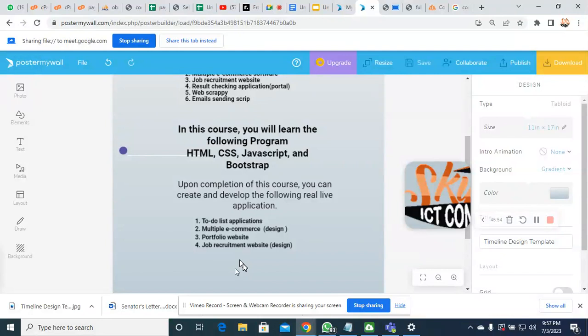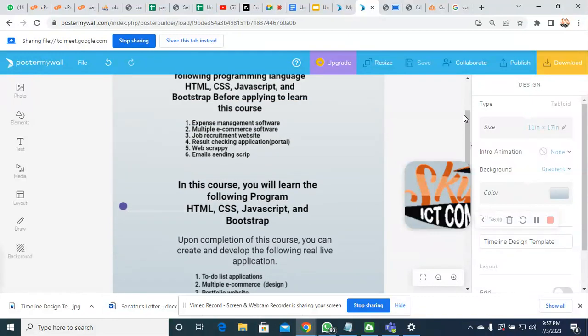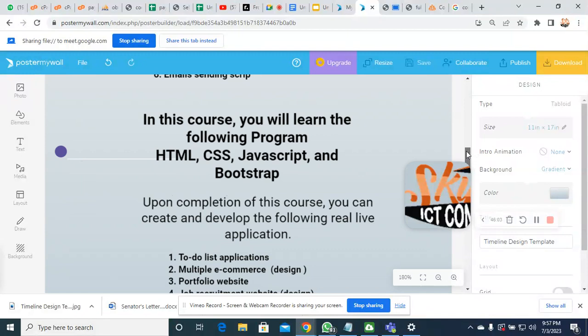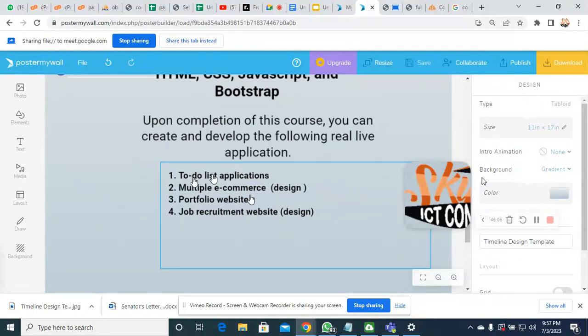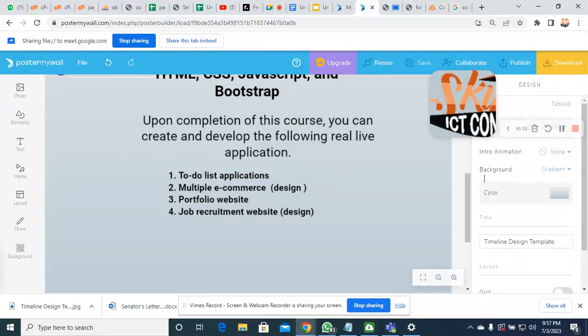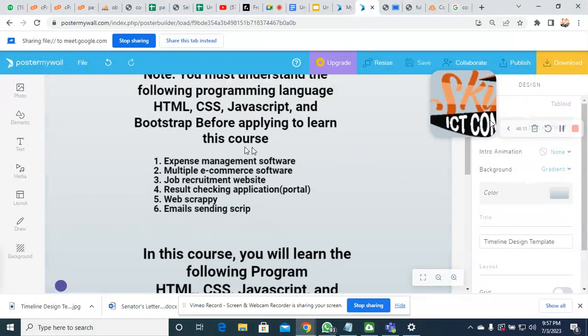Then when we are done, we now move to the back end, where we'll be building more of logic and interactive applications. So during the back end classes, we are going to be building expenses management software. This expenses management software is an application that is going to have inventory, right? An inventory application to record expenses, the amount of things you've been able to spend in a particular day.